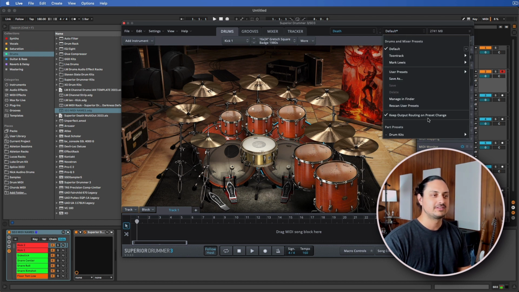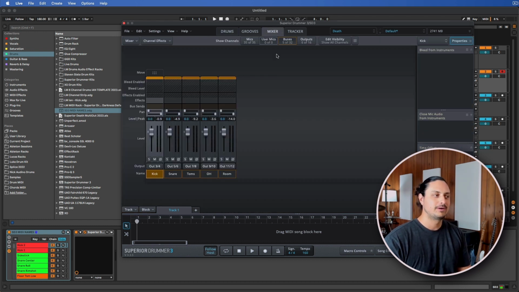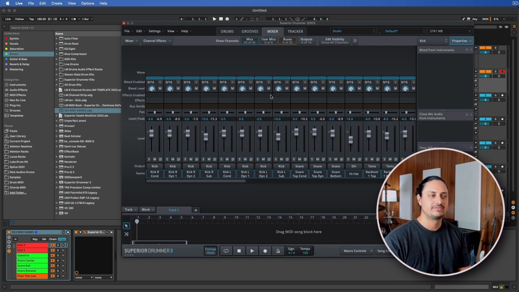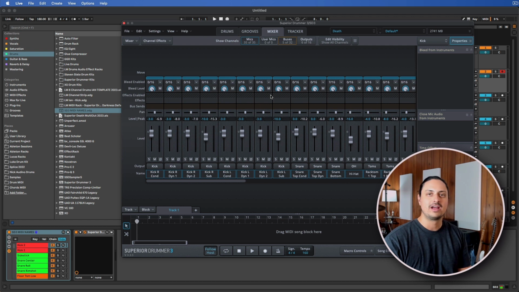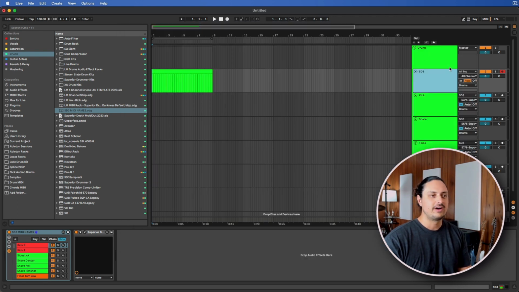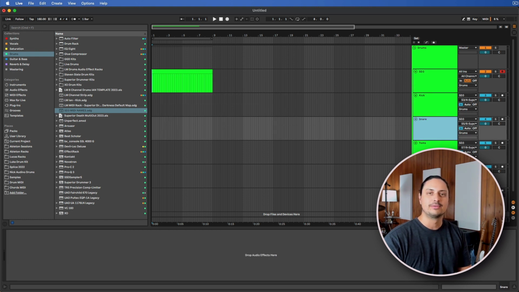And the reason why I like this is because I kind of want to use the raw setups in Superior Drummer and then do my own mixing in Ableton. That helps me save some CPU and just gives me a little bit more flexibility. I find that the Superior Drummer mixer is really nice and they have a bunch of effects bundled in, but it can really hog my CPU, and it's also another window for me to have open for mixing, whereas I find that I can have a little bit more of a simple streamlined setup if I'm just mixing them here using the Ableton plugins that I frankly know a little bit better. That gives me a little bit better control.